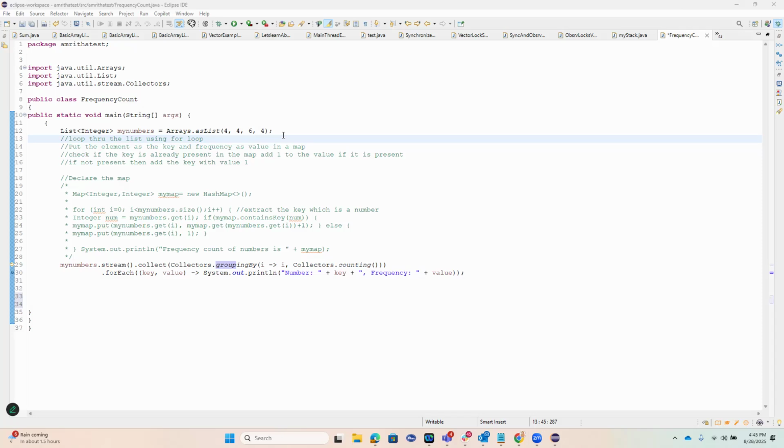We used the technique of grouping by, but I did not explain specifically how this API works.